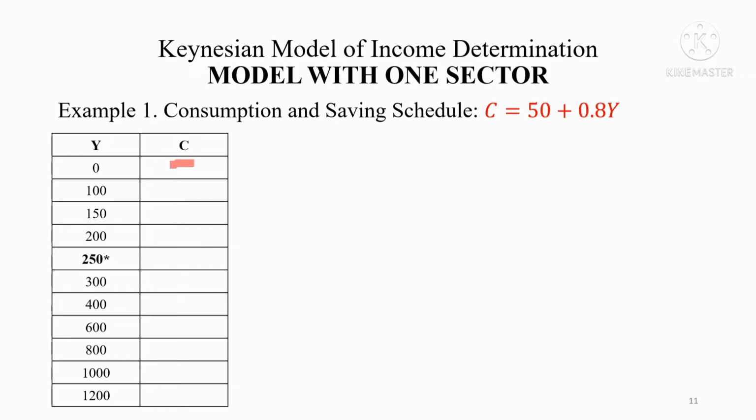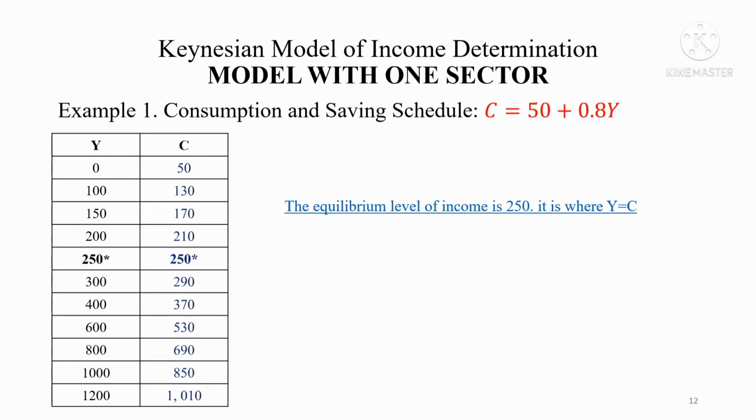Another is, if y is 100, then what is C? Is it 130? Paano nakuha si 130? So, balik tayo sa consumption function. We simply substitute 100 doon sa y. So, 0.8y magiging 0.8 times 100, it's 80, plus 50, so 50 plus 80, so it is 130. Okay, so that's how we calculate consumption spending in a table. I hope you follow the discussion.